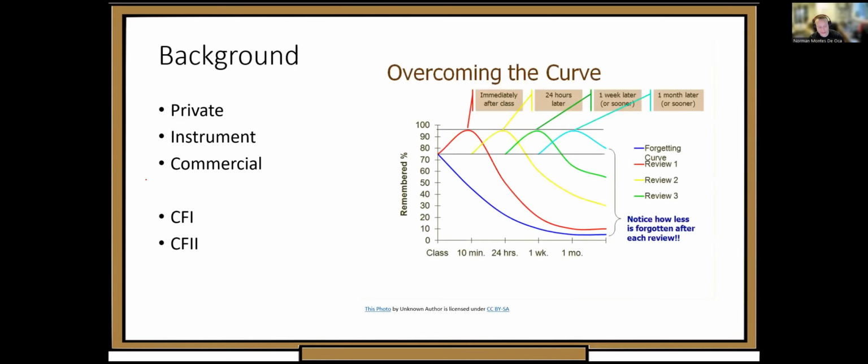And so let's talk about the curve of forgetting. If you were to go to class and study a topic once and not review it again, your retention of the knowledge is going to degrade over time. If you review the topic a little bit later, you're going to remember more and more of the topic the more you review. And so I like to do something called spaced repetition for preparing for, well, any test, but especially the check ride. So we're going to use that to tackle the check ride.